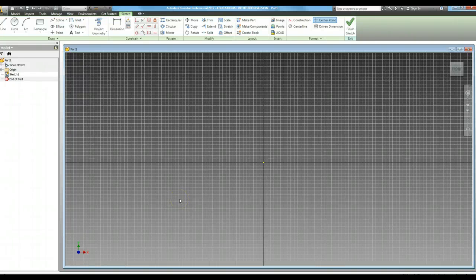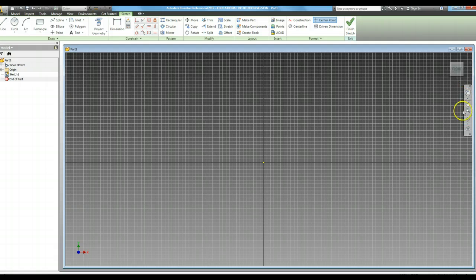Okay, this is part 2 of the Autodesk Basics. We are at this screen. This is the screen that we got to by going to the dog ear and choosing part. I talked to you about the browser being very, very important and how I depend upon it and how you need to depend upon it to track what you're doing and to make changes, to fix errors. And this view cube is very important.